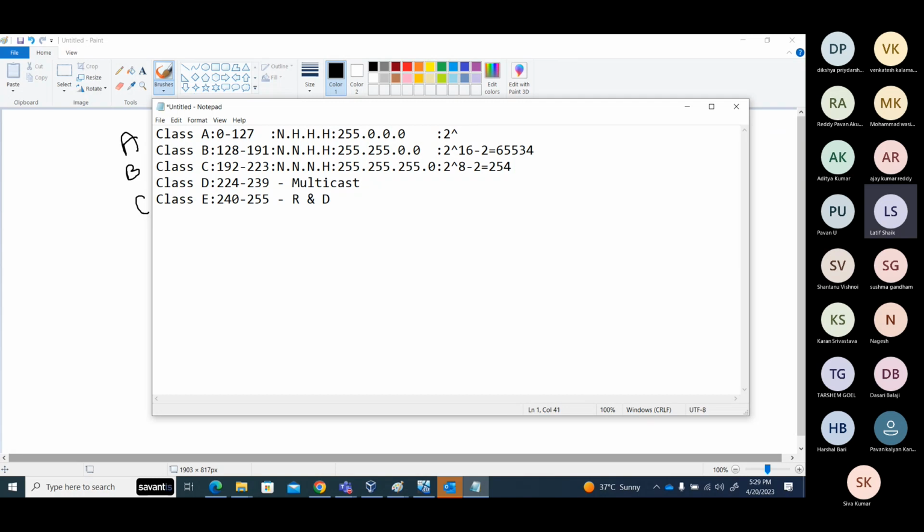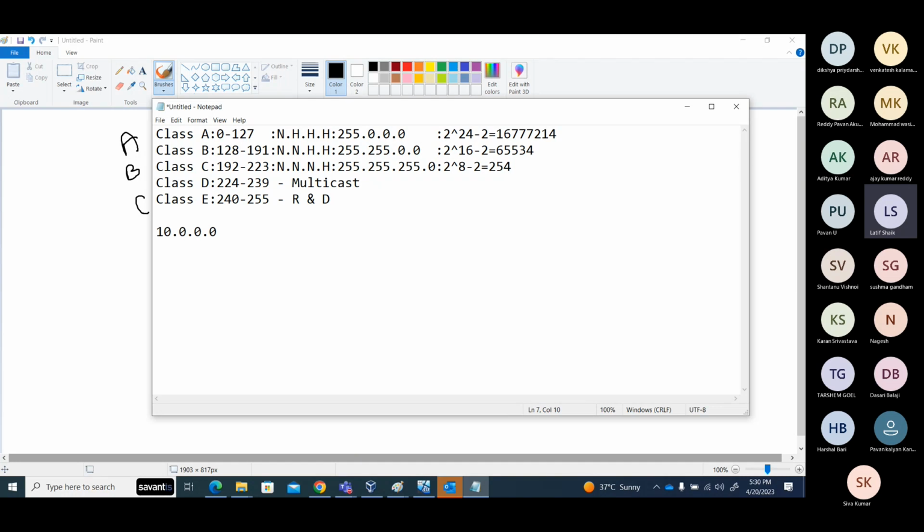For class A, 2 to the power of 24 minus 2 is 16,777,214 hosts per network. For example, I started this series at 10.0.0.0.